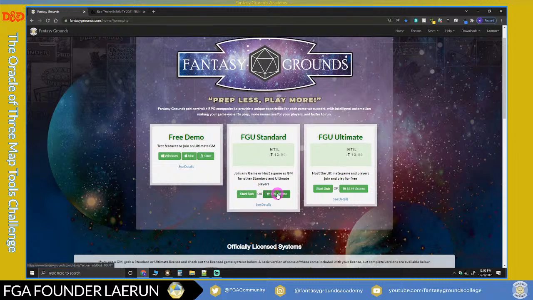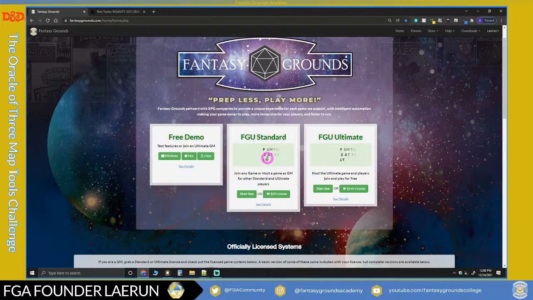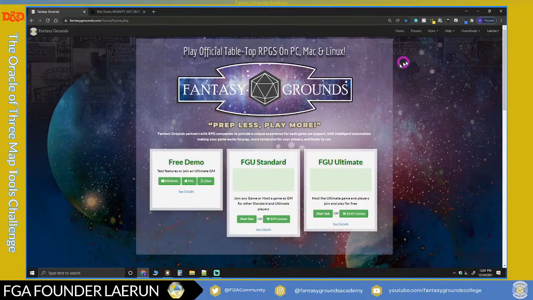But if you get a subscription, it's pretty cheap. It's not very much. It's $4 a month for the standard, and it is only $10 a month for the ultimate. Or if you want to purchase it outright and not have to keep doing the subscription model, 25% off until the 5th of January, and that cuts off at around noon Eastern Time, US. So that's a big sale that's going on the Fantasy Grounds website.